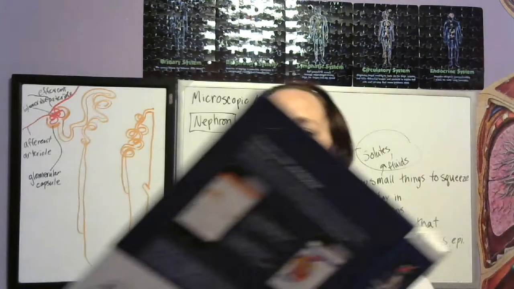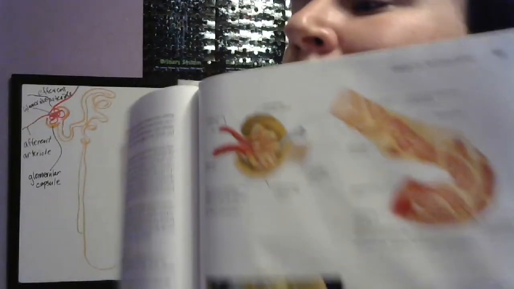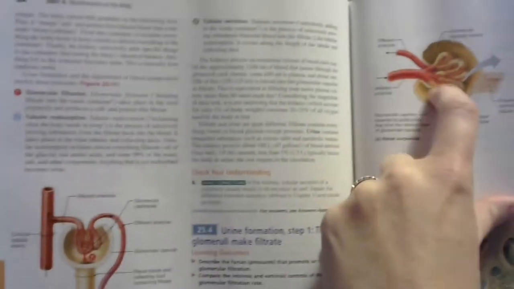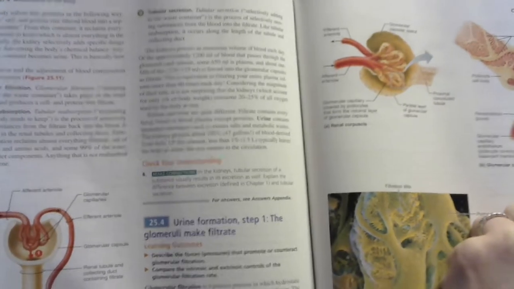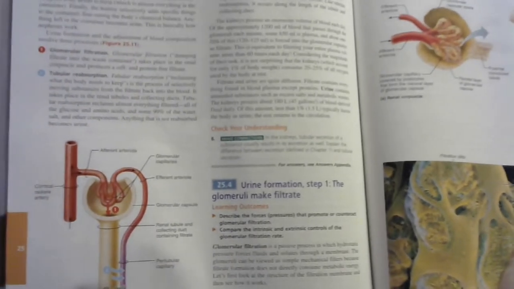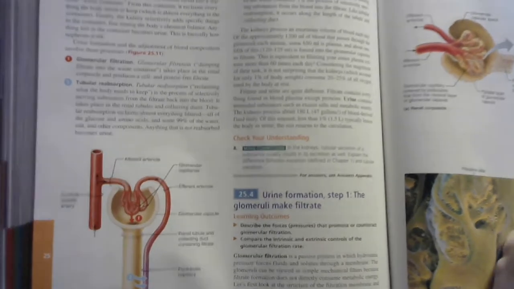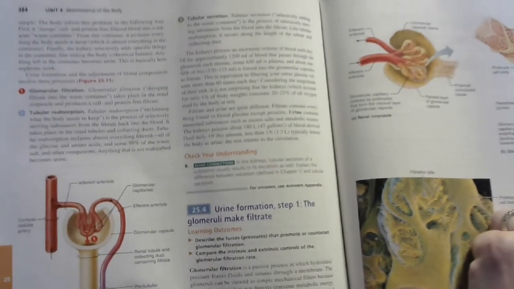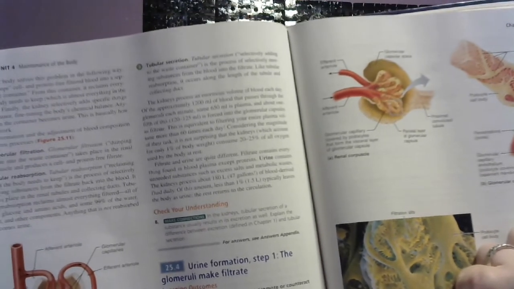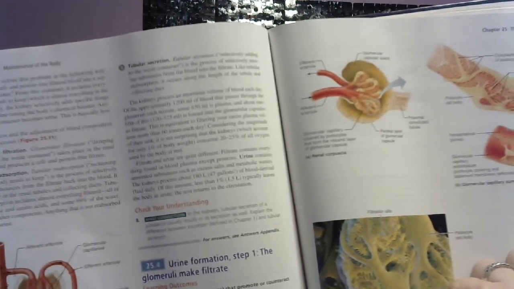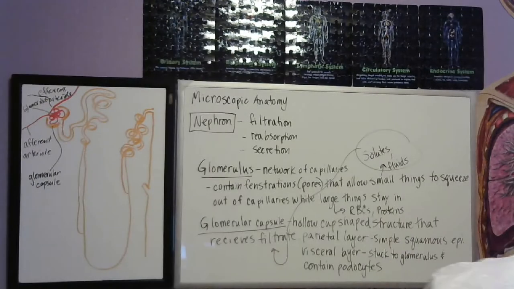Okay, so on page 985, this shows you what we're looking at, the capillary going into the glomerulus. If you zoom in, you have these little extensions of the podocytes, and in between them there are spaces, which we call the filtration slits. Here are the fenestrations, the pores in the capillaries themselves, and then it needs to go through the layer of simple squamous, and then through these filtration slits around the podocytes in order to become filtrate.